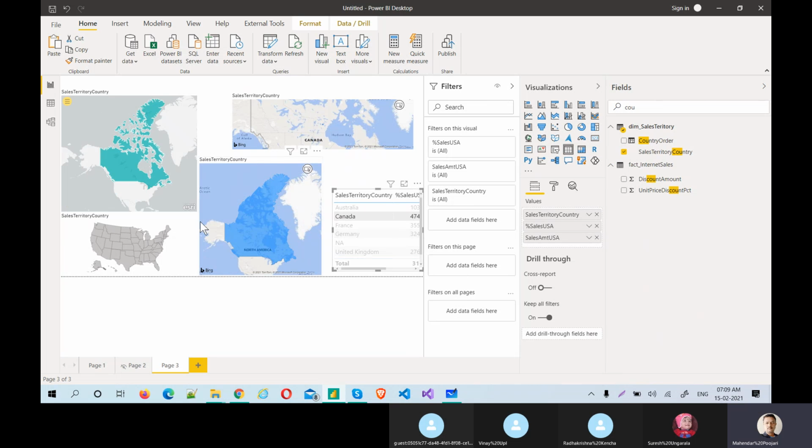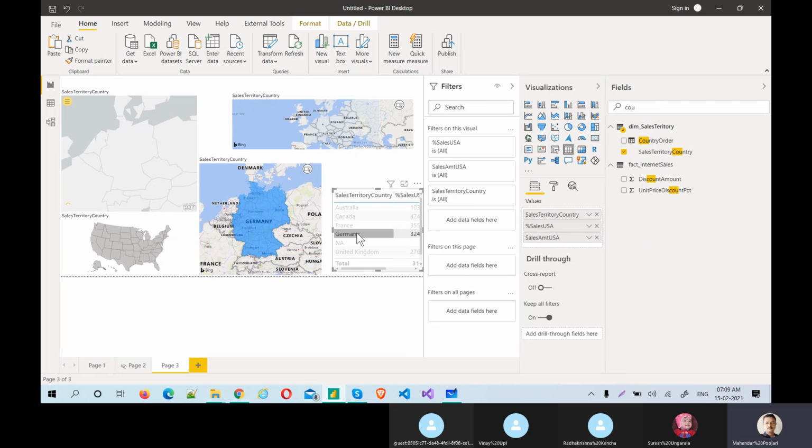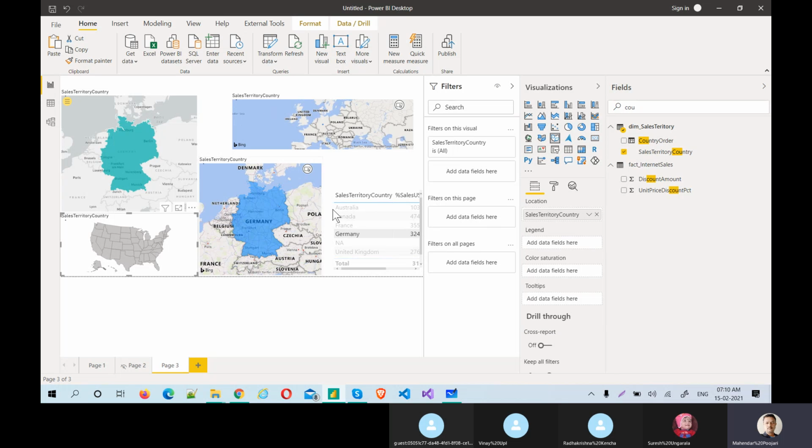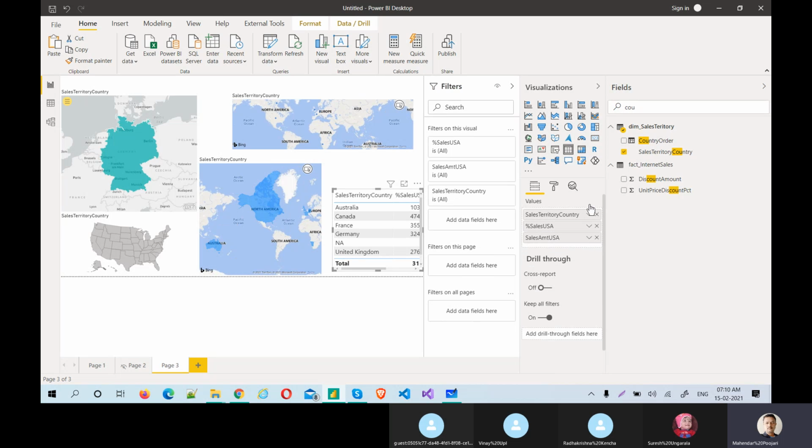See, when I select something, all visuals are getting interacted apart from this. Okay, Germany, see, Germany is highlighted here, it's highlighted differently here. See, these two are Bing maps only. This is also a Bing map, this is also a Bing map. See, powered by Bing, powered by Bing. But this is a third-party one powered by ArcGIS, the company. But Microsoft bought that company. It was a recent merger, I guess. Okay, so that's it. Just check the formatting options.